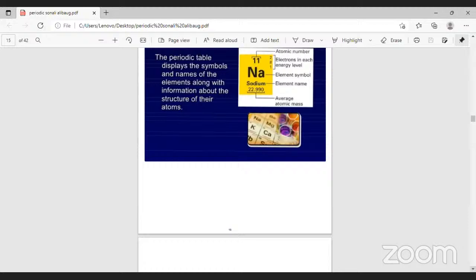So, which language is this? Latin name. Latin name of sodium is natrium. Okay. Why Latin language we are using for those elements? Why Latin language? Why not American? Why not Russian? Why not Indian? Why not Chinese? That Latin language is dead language. That language was present once upon a time. Nowadays, no one is using that language. So throughout the globe, we are giving that particular names.